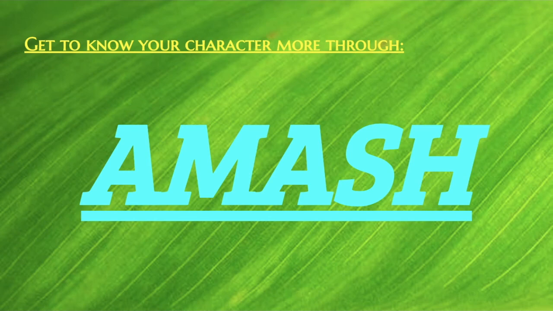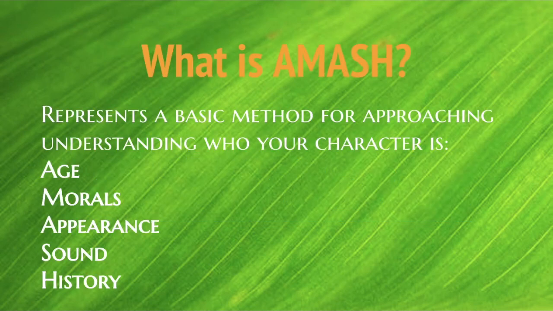So, you figured out what is my motivation. Now we've got to figure out who this character is through another acronym called AMASH. This is something me and a couple of students came up with a couple of years ago. AMASH represents a basic method for approaching understanding who your character is. AMASH stands for Age, Morals, Appearance, Sound, and History.